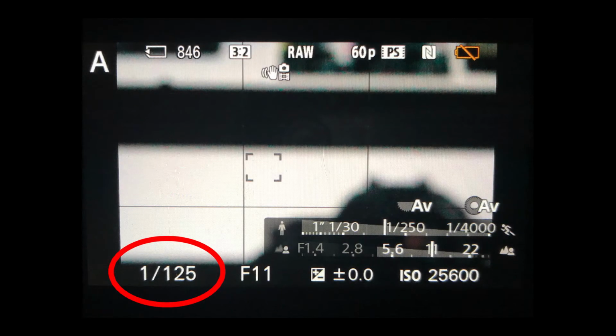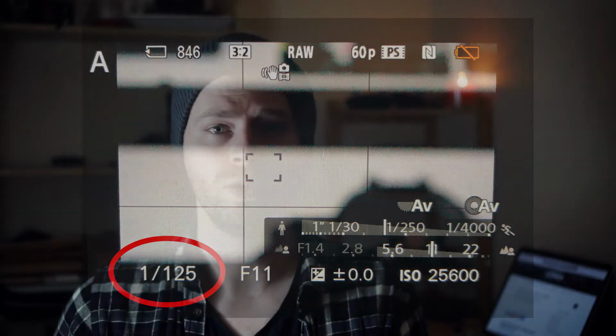On the screen, you will find something that looks more or less like this, which is just simply a measure of time, right? So it says, for example, 1, 2, 5, which is simply 1 second, 2 seconds, 5 seconds, which means for 5 seconds the shutter will move away from the sensor. You have 5 seconds to take the picture, and then it's going to get back into place and block out the light. Similarly, if you see something like 1 dash and then 400, for example, that just means that the picture is going to be taken in 1/400th of a second. All right. So if you see the 1 dash something, it's just a fraction of a second the picture is being taken for.